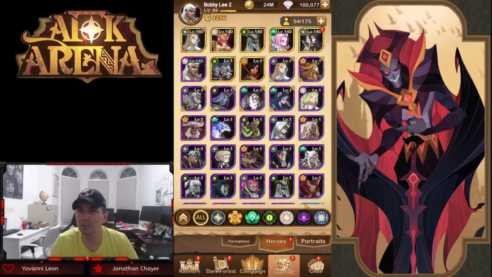Again, 100,000 diamonds. Bobby Lee said, go ahead and do whatever you want to do on this account. Build whoever you want to. Make the wish list any way that you want to, which is exactly what we're going to do. So we're going to take a look at the wish list after we get into the summons.